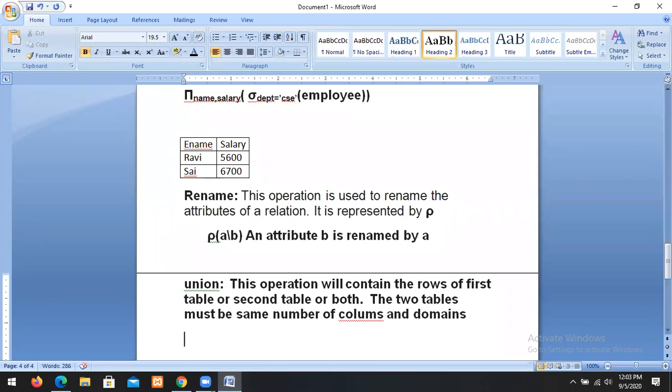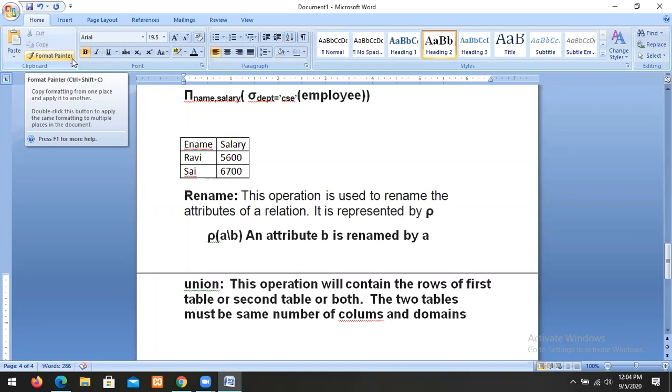So if the first table has 3 columns, the second table must also contain 3 columns. So when the two tables are union compatible, only then do we get the final value. For example, there are two tables, table 1 and table 2.